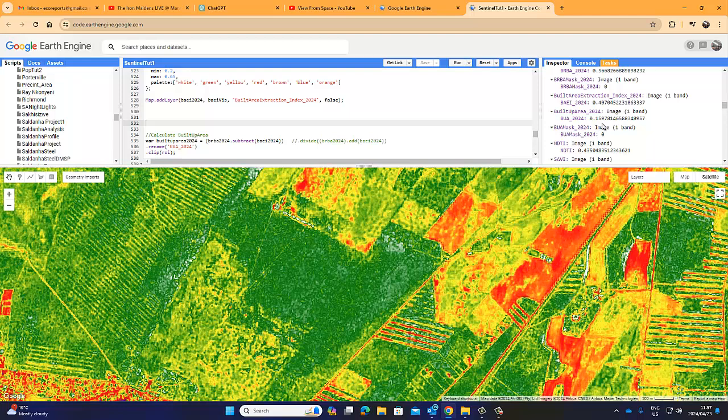So it's important. The difference between the two when it comes to bare soils is quite small, while the difference between the two in terms of build-up area is quite large. So the two indexes are quite similar in terms of their measurement of bare soil.